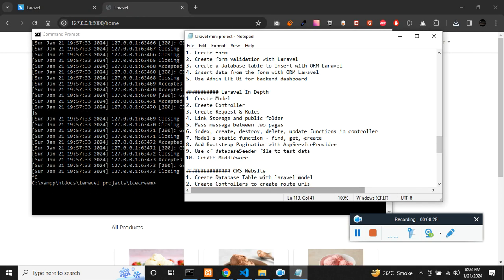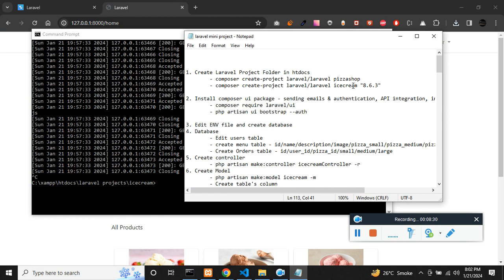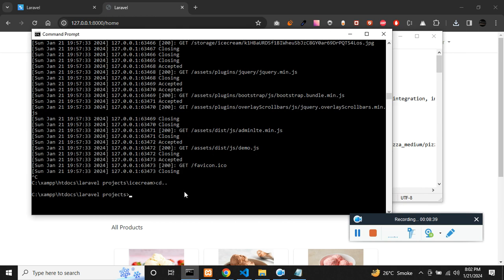The first thing, we would be creating a Laravel project. We'll name it burger shop. Make sure you come outside of your current project.